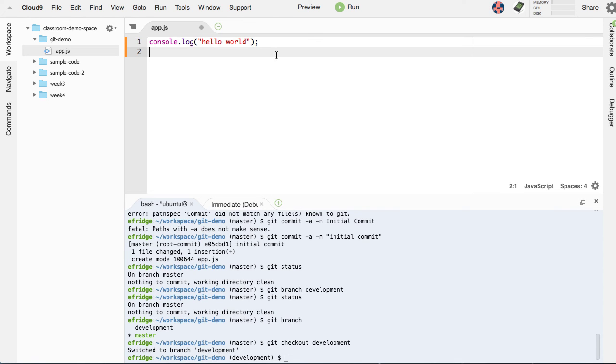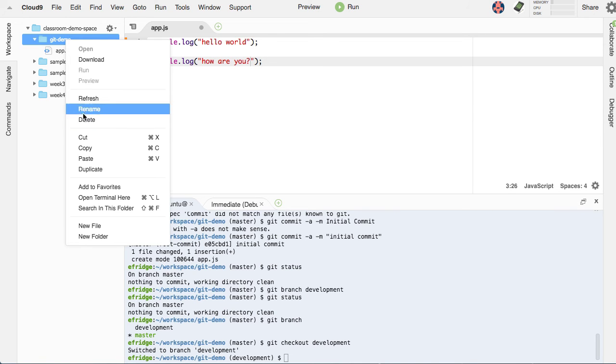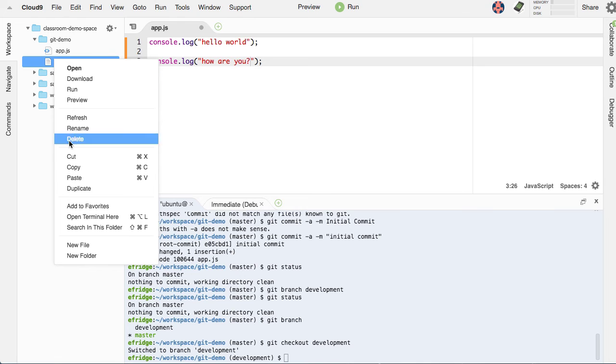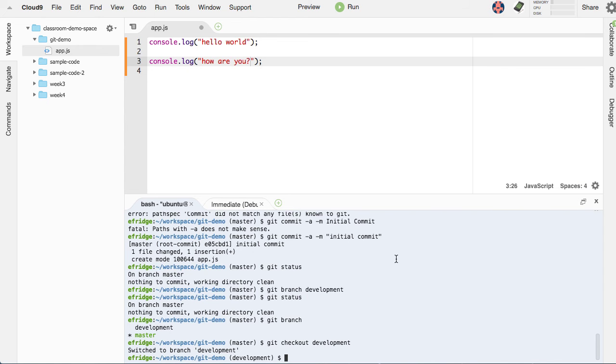But check this out. I'm going to make some code changes. So just add some stuff. How are you? I'm also going to add another file here. In fact, I'm just going to delete this, and I'm going to just make a new package JSON. So you guys should know how to do that right now, right?